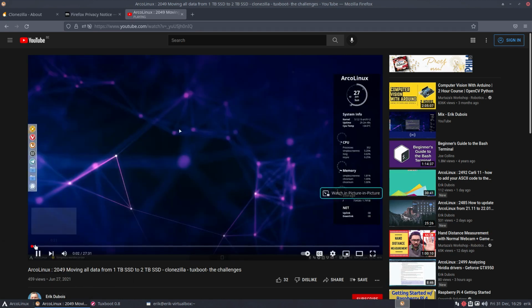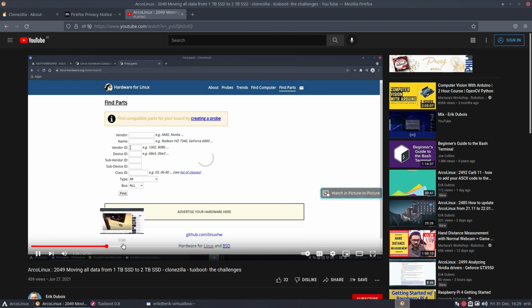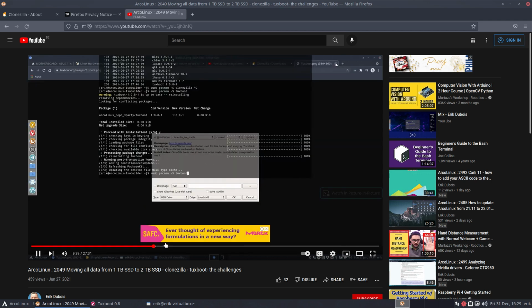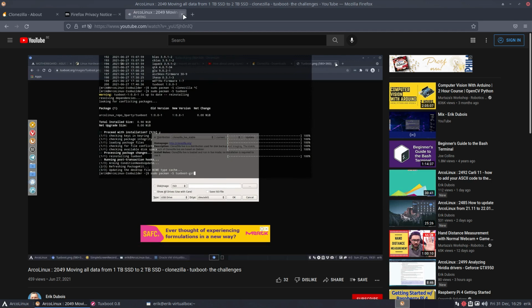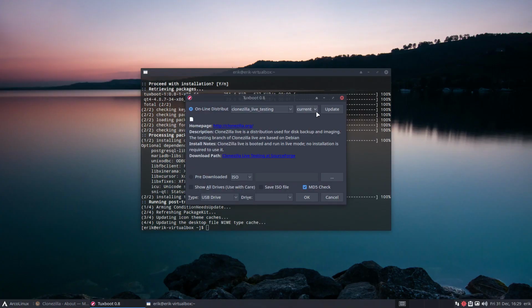Skip trial. All right, so this is a video where you say we're going to have 2 SSDs and from 1 SSD to the other we move everything. So that's a great concept, right? Instead of really starting from scratch again, you say I'm gonna move everything bit by bit, but then from a smaller SSD to a bigger SSD. All right, now you know what Clonezilla is.